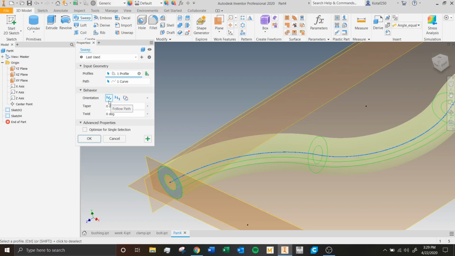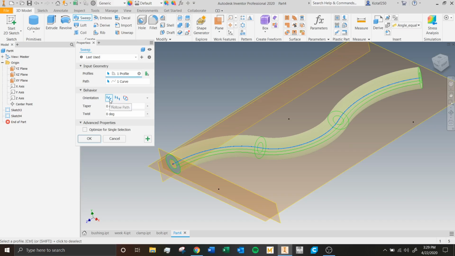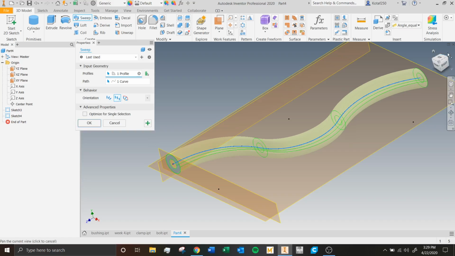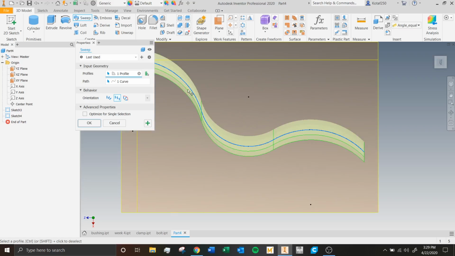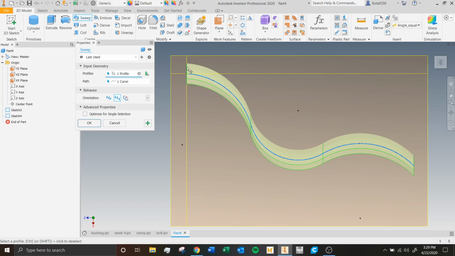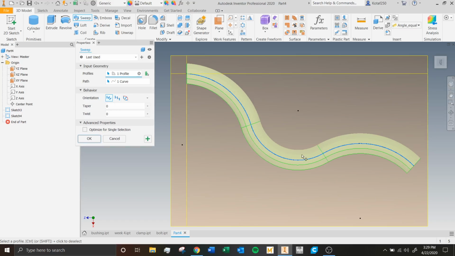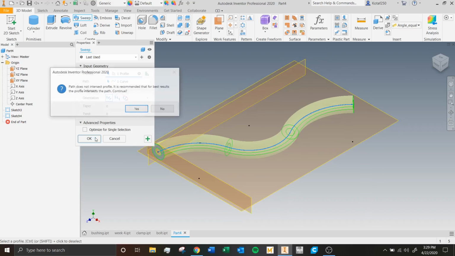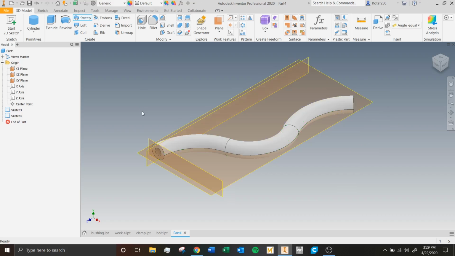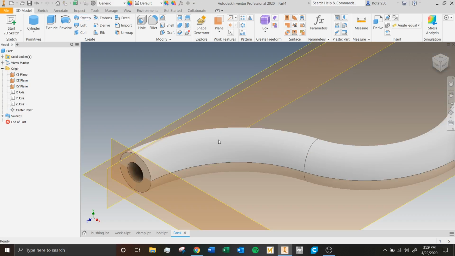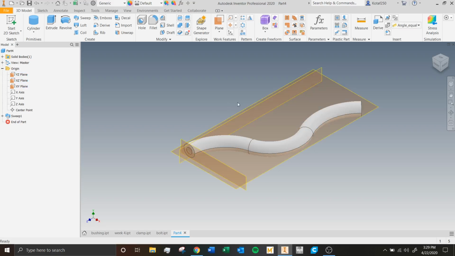Now, notice it also has orientation. Right now, it's following the path. Now we have fixed as well. So, I'll just change it to see what it turns out to be. As you can see, it looks a lot different because what happens in fixed, as you can see in the picture, is it keeps this profile that we're extruding straight, and it just kind of keeps going straight and straight and straight all the way through, whereas this one, it actually follows the path properly. So most of the time, you're just going to be using this orientation. So now we just hit OK. We're just going to hit yes, and sometimes it'll pop up that little error because it doesn't like it. And then we have this.